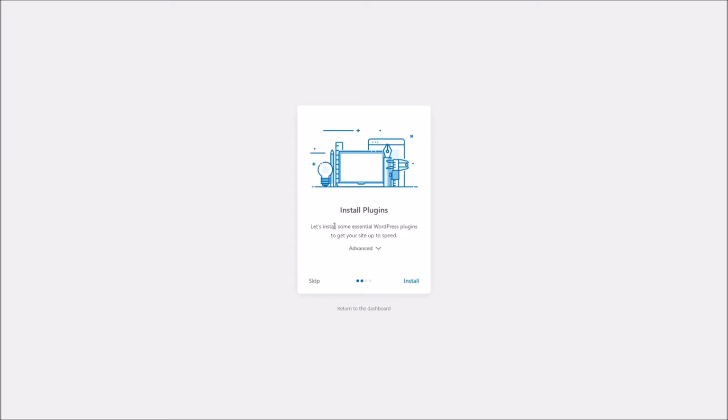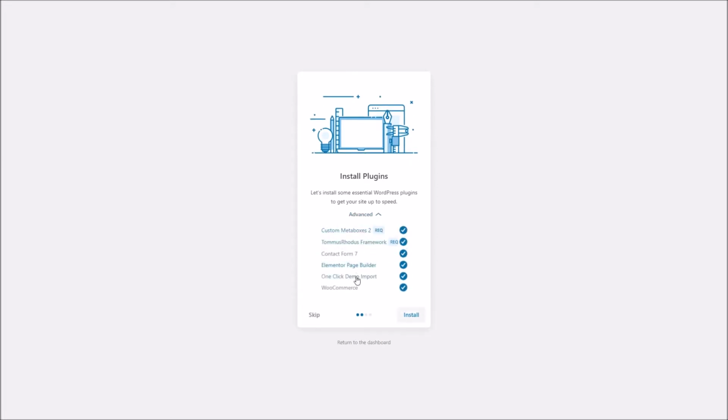Once it's done, it'll move on to the next step, as you can see here, which will install the plugins. These are basically just a mix of plugins which we use to power the theme, as well as the page builder, etc. You don't need to install these one by one. You can simply hit install and the script will go off and grab each one and install it for you. Now again, just like installing the theme, this can take a few moments, so just sit tight, bear with the installation process and wait for it to tell you it's complete before we move on to the next step.